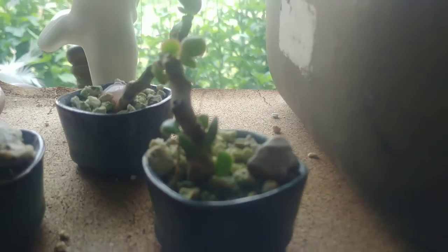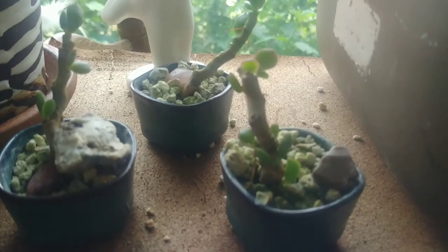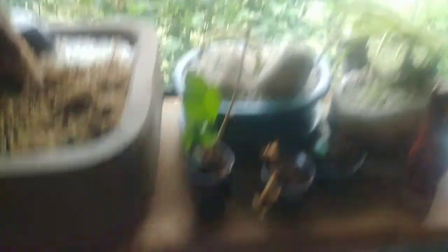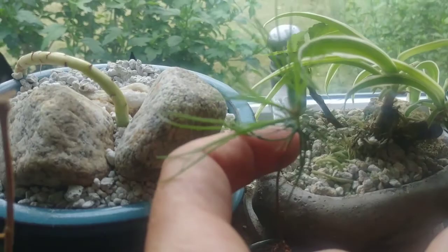So these were the little mame babies I was telling you about — they came from cuttings. I think they turned out nice. They end up getting about this big, but for now they're the perfect size and I think they could have some real potential. Here is the one I was thinking was a Korean birch that I planted as a mame — but now it came from that Rose of Sharon, so this is actually going to be a flowering mame. I'm even more excited about that. This guy didn't make it. And this little weeping white pine — pinus strobus — is looking nice. I finally got something to grow in this pot.